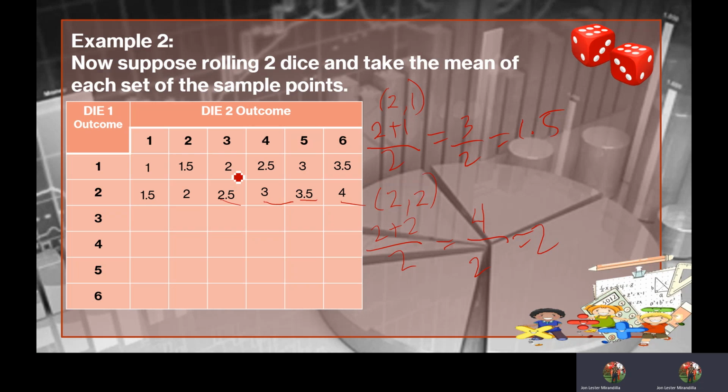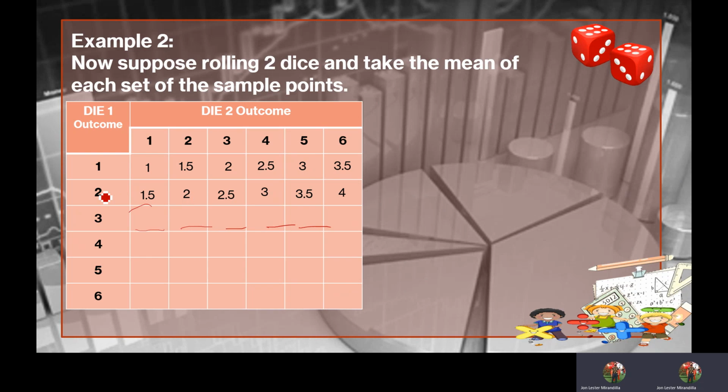Okay, i-perform natin yung computation nitong 4. Baka kasi mali. So, we have a combination of outcomes na 2 and 6. So, 2 plus 6 divided by 2. So, 2 plus 6 is equal to 8 divided by 2 is equal to 4. Tama naman. Tama naman yung 4 dito sa ating row 3, column 7. Okay, nagigets ba? Okay, I think ngayon alam niyo na yung mga possible values.